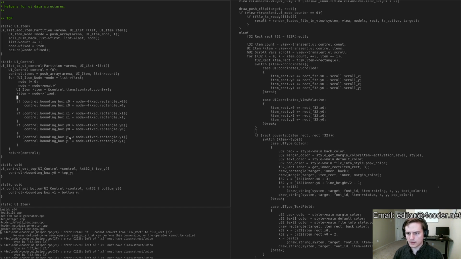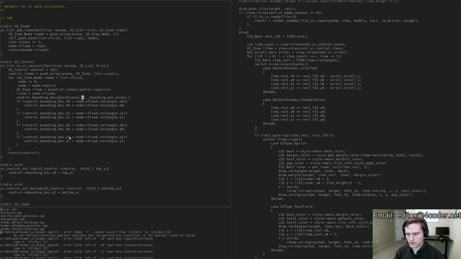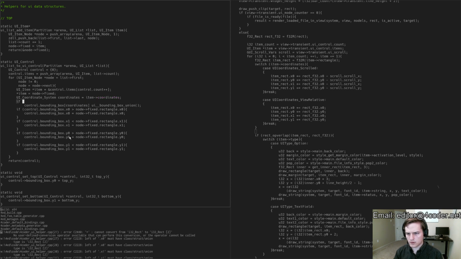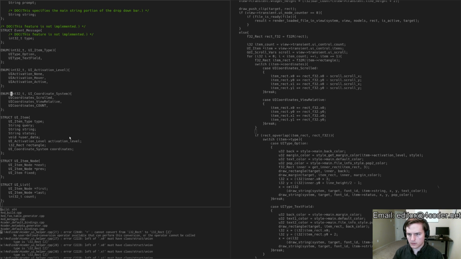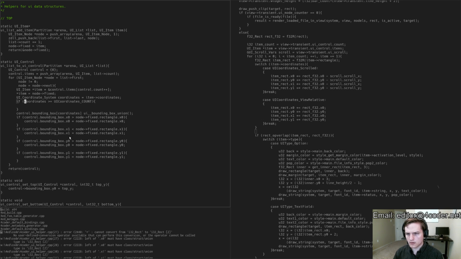What we need is UI bounding box union control.bounding box item, we'll call this coordinates, UI coordinate system coordinates equals item coordinates, if coordinates types UN32, if coordinates is greater than or equal to UI coordinates count, then we'll just stick it into the default one.